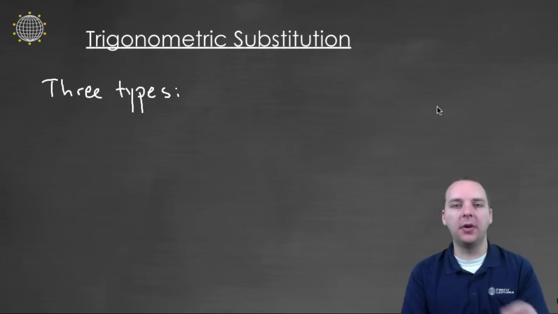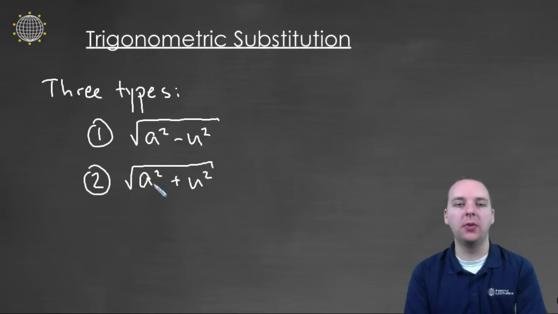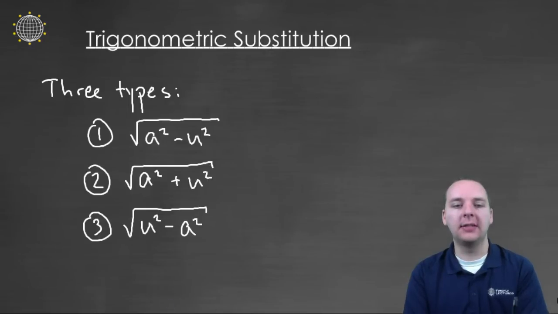This is the last of our theory videos on trig substitution. We're studying the three different types of trig substitutions we can make based off of what type of radical is in our integral. We've studied the type of radical that has a squared minus u squared already, and the radical that has the square root of a squared plus u squared in our integral. In this video, we're just going to tackle the last guy.